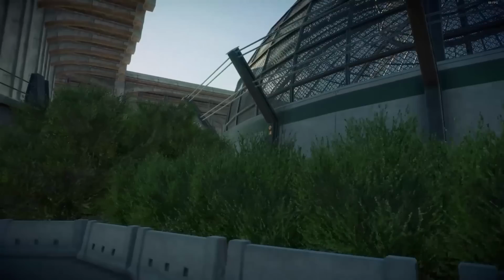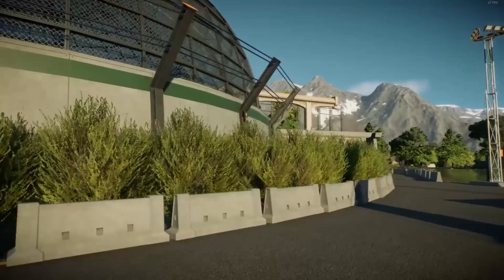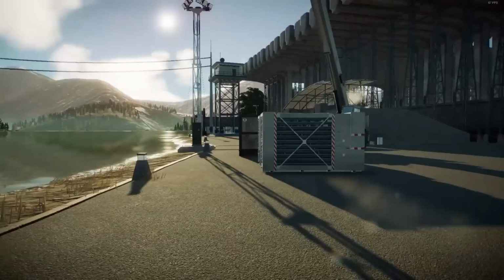Where did I? I think there are viewing domes in there. Did I forget to place the buildings for the viewing domes? Did I really do that? I think I might have forgotten. Alright, so I'm gonna check that later. We're gonna look at the Indominus first. That one does have a viewing gallery.